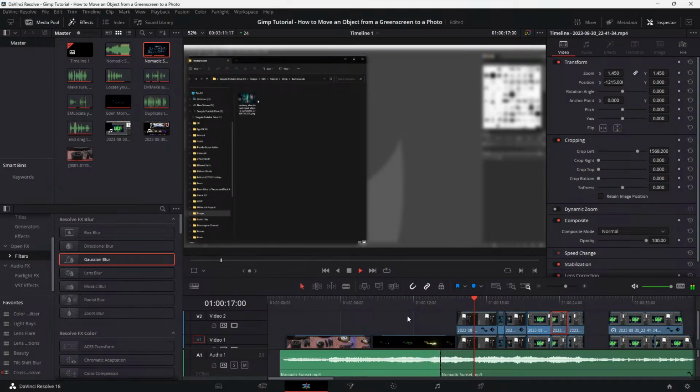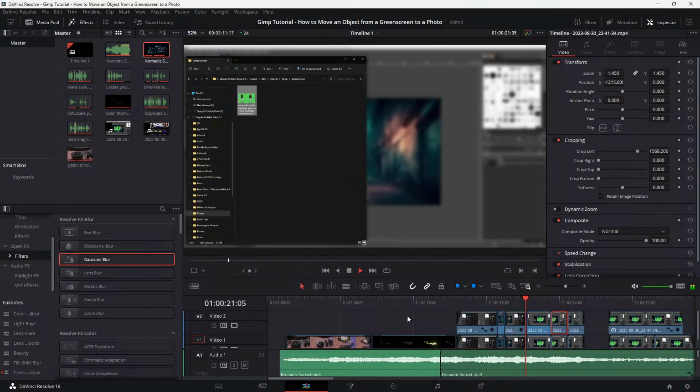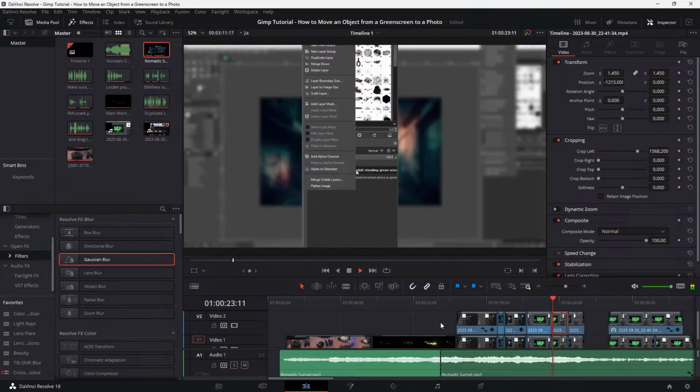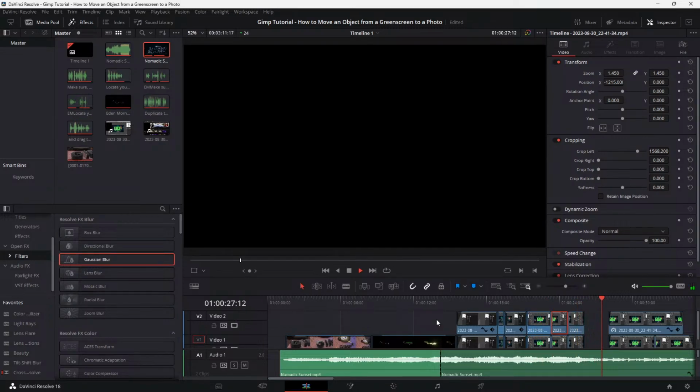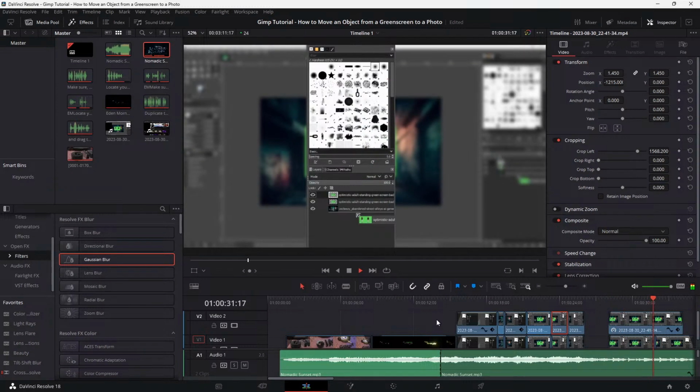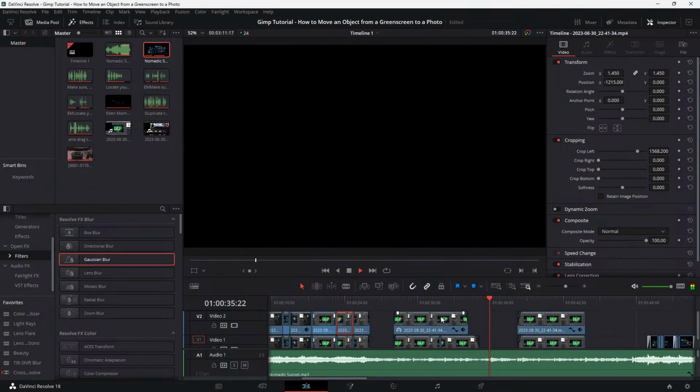Locate your images and then drag them into GIMP. Make sure both images have an alpha channel. Duplicate the layer. Move the layer below the background, and hide it for now. This is a backup for any mistakes you make.